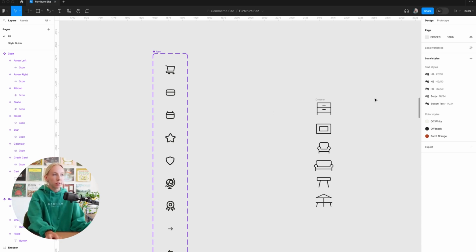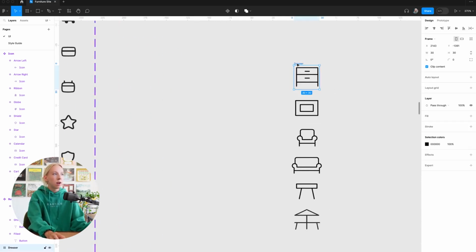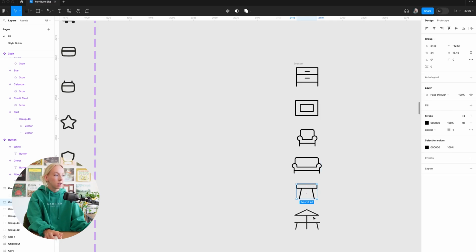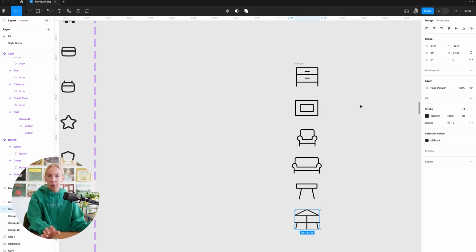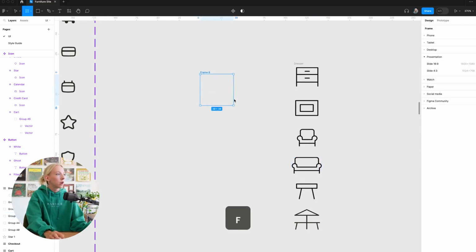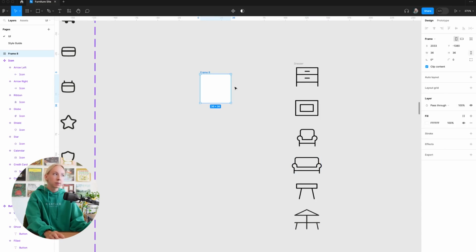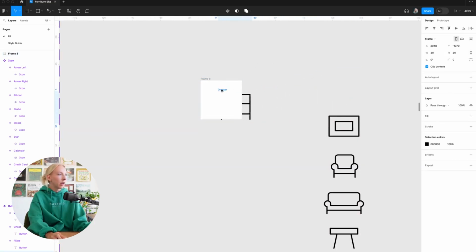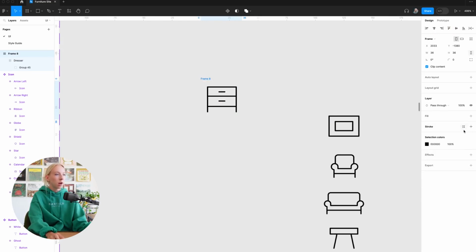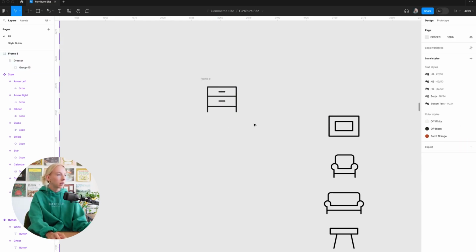So we're going to go through the same process. I'm going to choose sort of a square size that's going to work for all of these. And then we're going to house them inside there. So for this, I think I'm going to do 36 by 36. So I'm going to do F. Then I'm going to create a frame that is 36 by 36. We'll drag in our first icon, make it centered. We will turn off the background, make it the correct color.